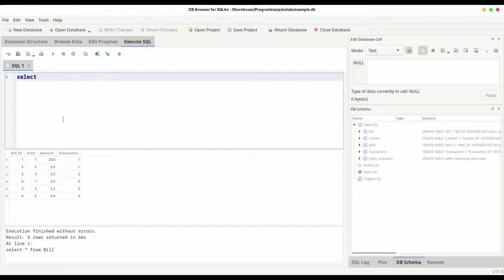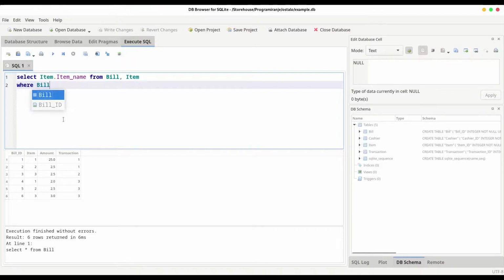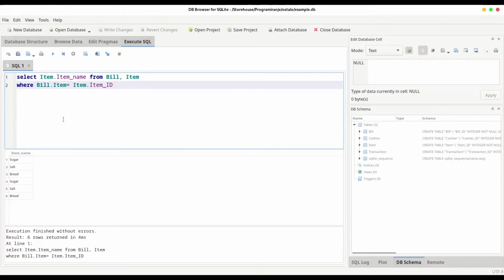First thing that I would like is actually item name from bill and item, where bill item equals item ID, and I am going to execute this code.